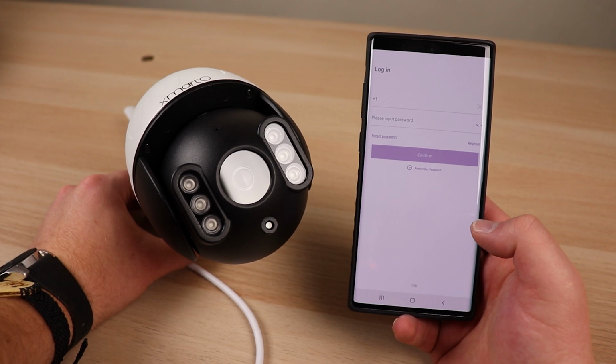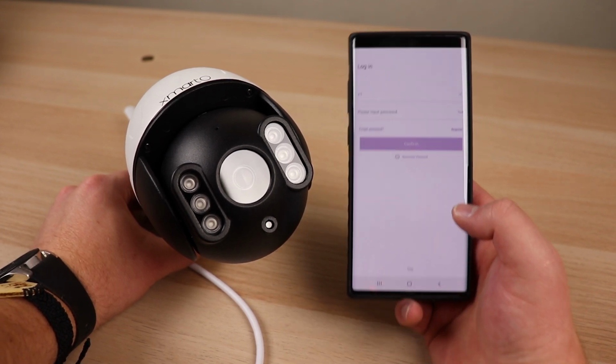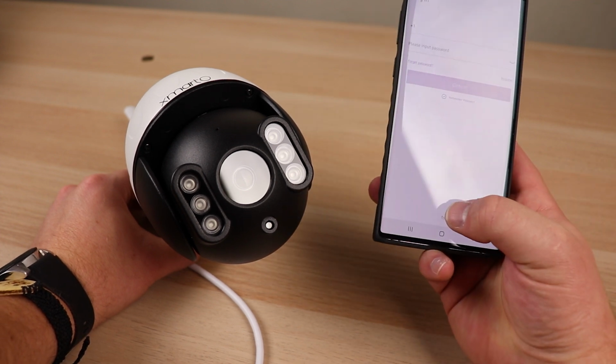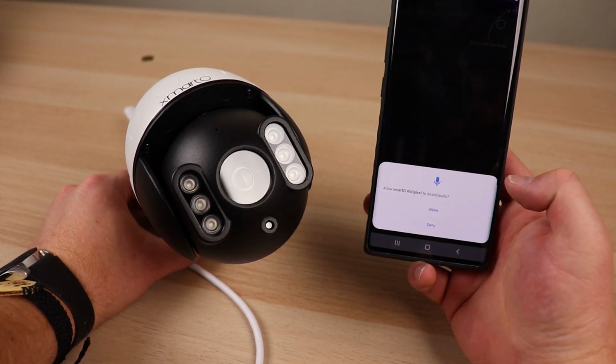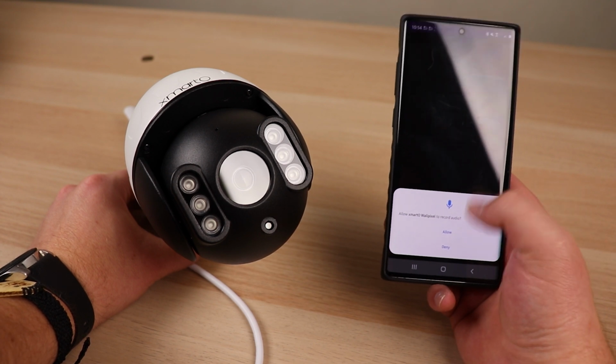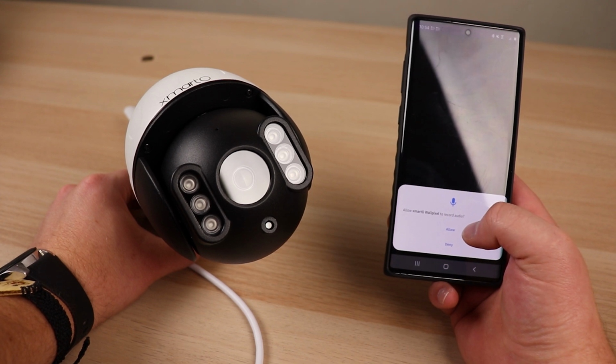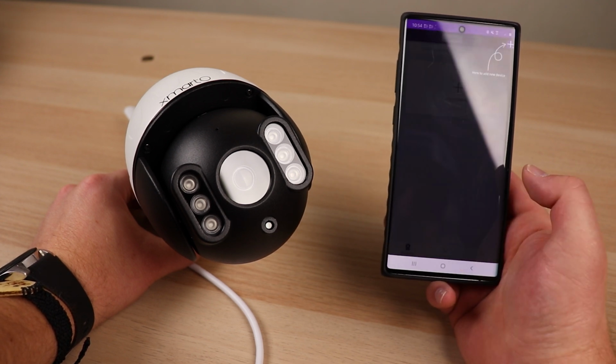Now, it does ask you to log in, but for today, I'm not going to create an account, especially for a product I don't know if I'm going to use yet. But down at the very bottom, it says trial, which is really nice. You can click on trial. Allow xmartO Wallpixel to record your audio. I'm going to click allow. This, of course, is based on you, but if I want to be able to use the two-way mic transmission, you will have to allow this, so I'm going to click allow.